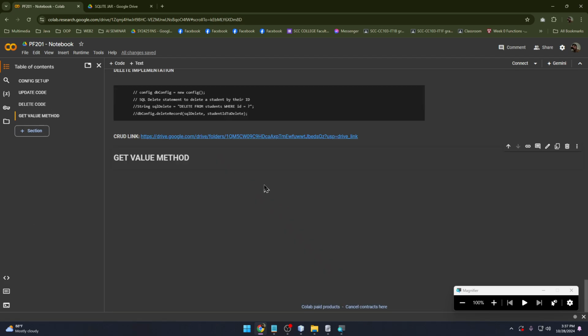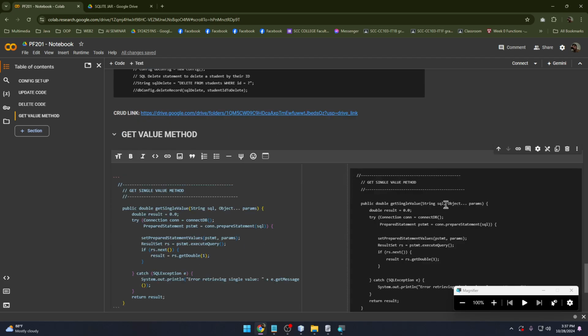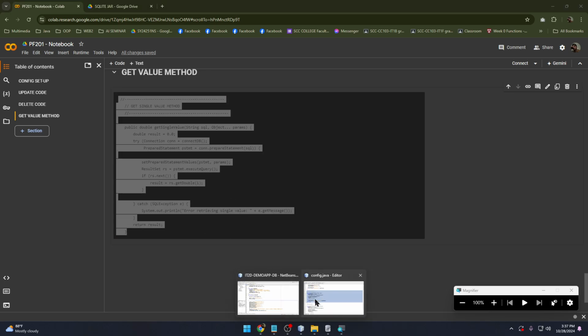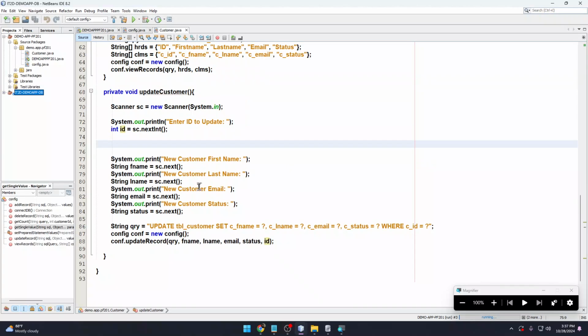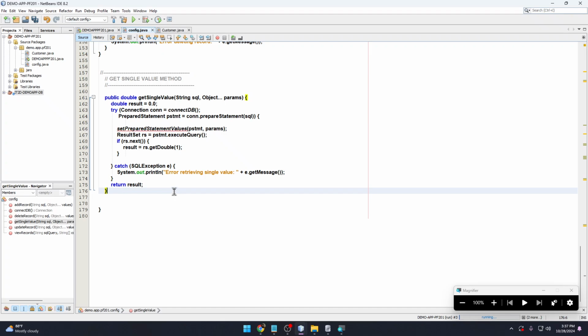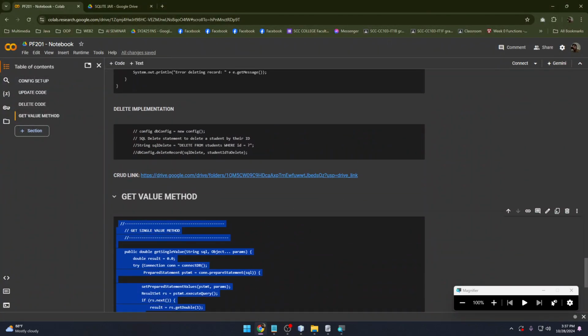Okay, and the getValue method, mag-add na diri og usa ka text, which is ang code is kani. I'll paste it here as a code. This is a formatted code. Paste. So this code will be something you have to copy. Ibutang na ninyo diri sa config. Put that in the config ha. Here, you go to config. I-add lang siya as new. Unsa ang purpose ani? Set prepared statement. Okay, set prepared statement.